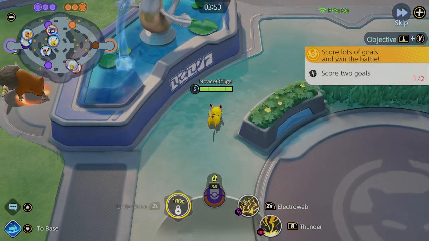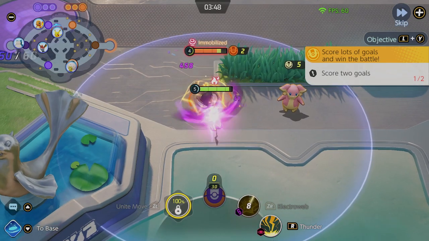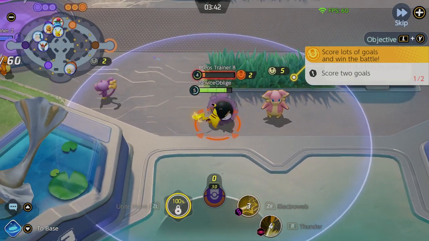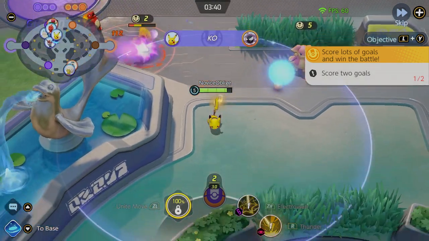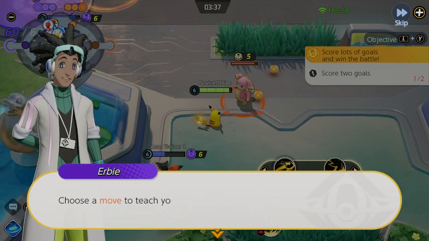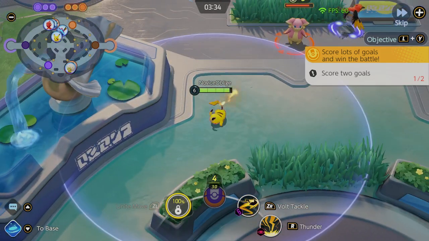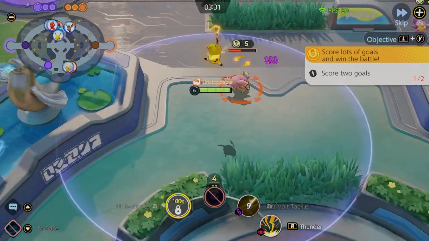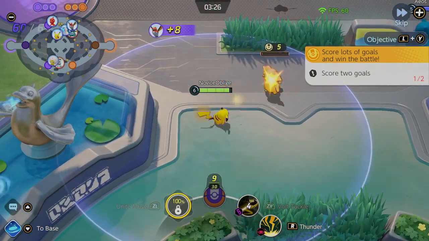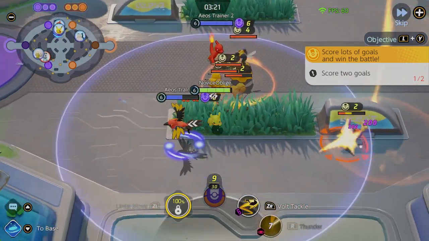Okay, so I can do this to intercept enemy opponents from here. Okay, it doesn't look like I have an AoE. Choose a move to teach your Pokemon. Let's try Full Tackle. Yeah, Full Tackle is really good. It just locks on. But yeah, if you're in a pinch, you use Thunder. Like here, here would be where you use Thunder.